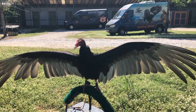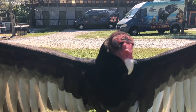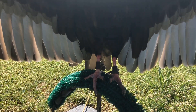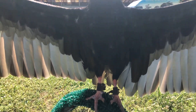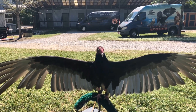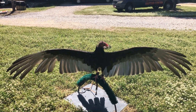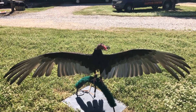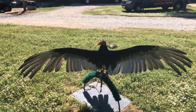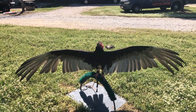They get the name turkey vulture because you can see on his head he's got that red coloration, and then that red coloration on his feet also. Now if you look at his feet, they're kind of whitish-gray. The reason for that is because these birds will actually use the bathroom on their legs on purpose. It sounds a little bit disgusting to us, but these birds can eat things that would really make us sick, possibly even kill us. Their stomachs are so strong they can break it down and disinfect it, so what comes out of them is actually cleaner than what goes in.